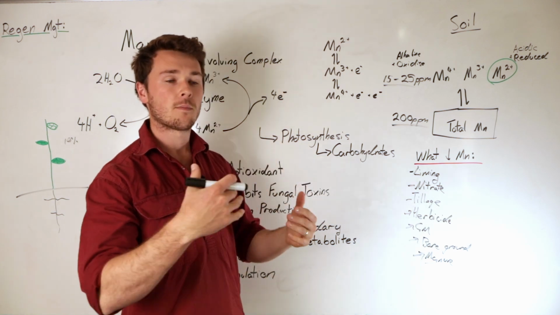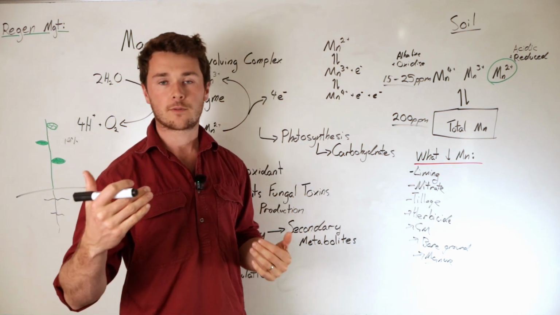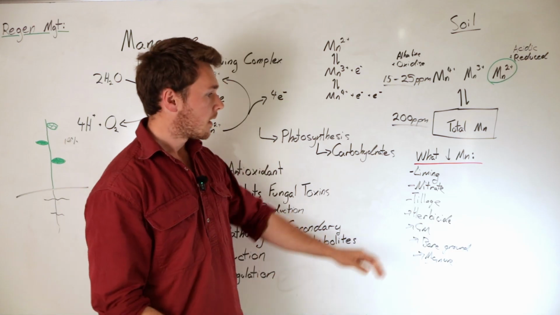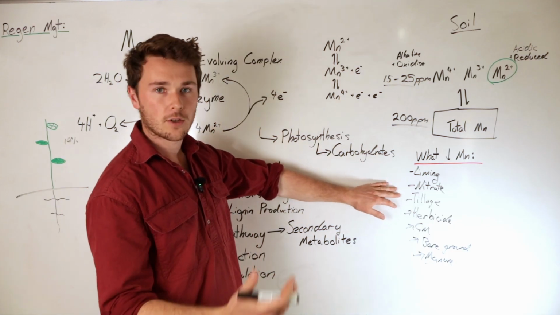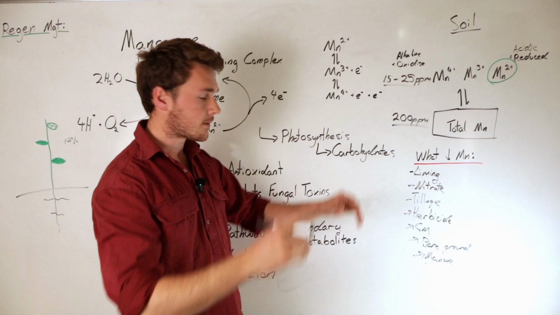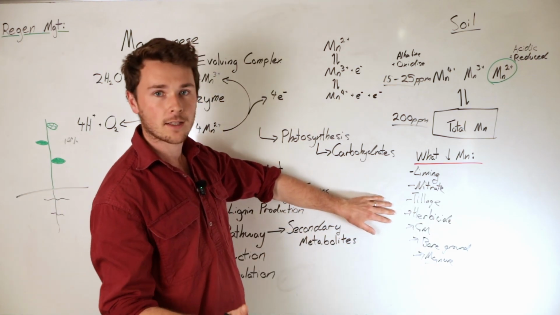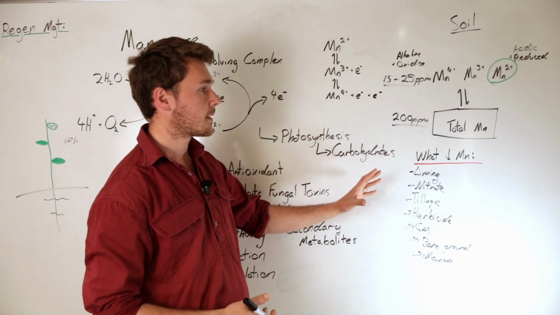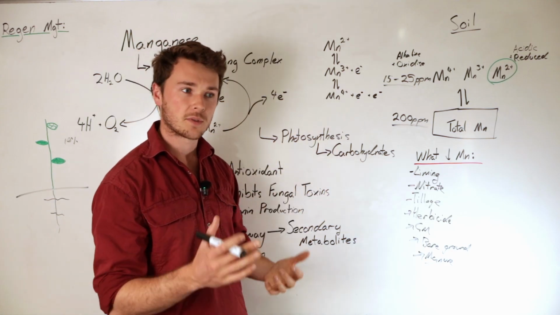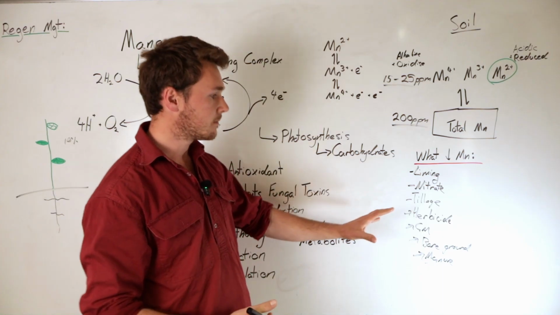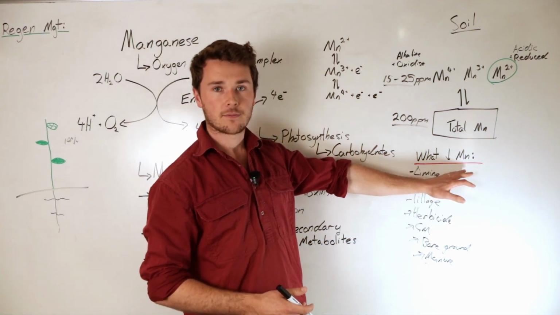Nitrate, using more pathways for nitrogen uptake for your plant can be beneficial. Tillage, if you're not using a herbicide, you can do a light disking at the top, might be beneficial for controlling weeds without using a herbicide. Herbicides, quick and easy, whatever. There's a lot of benefits to a lot of these things, so I'm not saying don't use them, just know that if you are using them, you're going to be reducing your manganese availability.